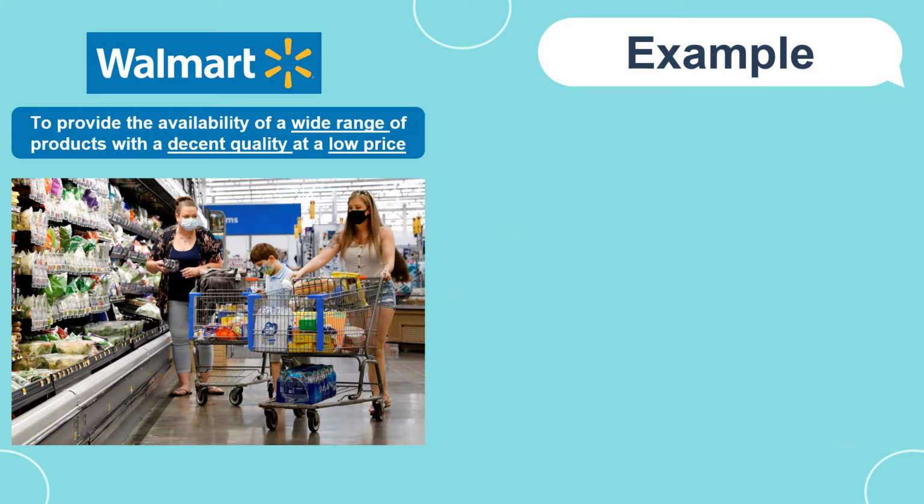And next is the example. If I'm not mistaken, it was on the LSCM midterm exam in the regular class, which asked to describe the implementation of the strategic fit concept on Walmart. I'd like to give a disclaimer first. Maybe this example is not perfect, but I will try. Before we move on to the steps, we should know the firm's competitive strategy first. Walmart aims to provide the availability of a wide range of products with decent quality at a low price.